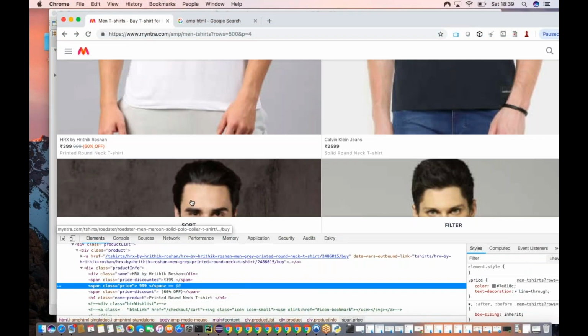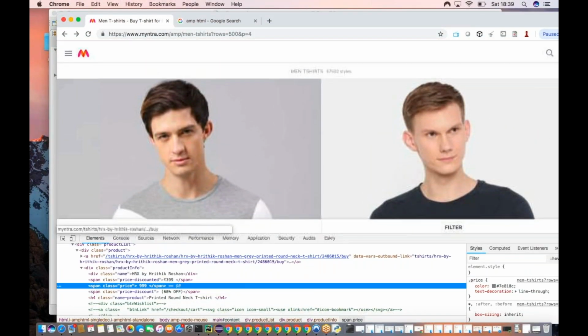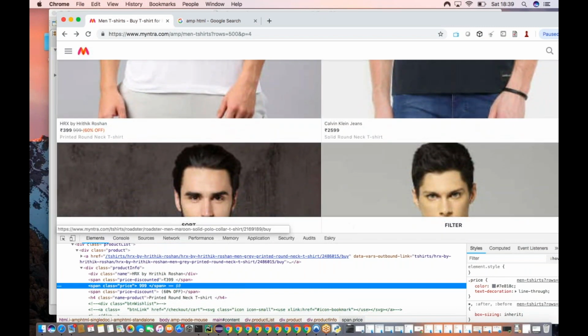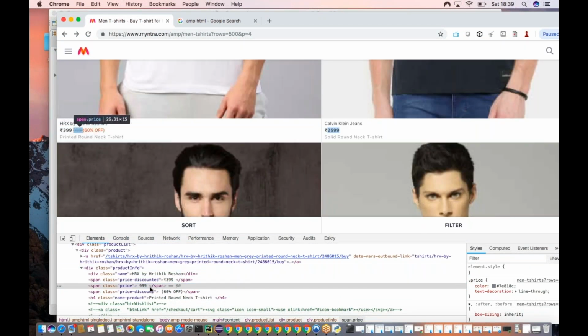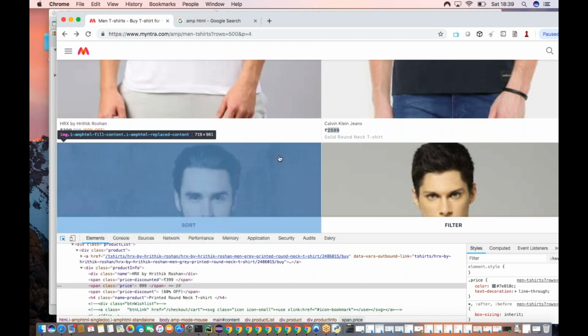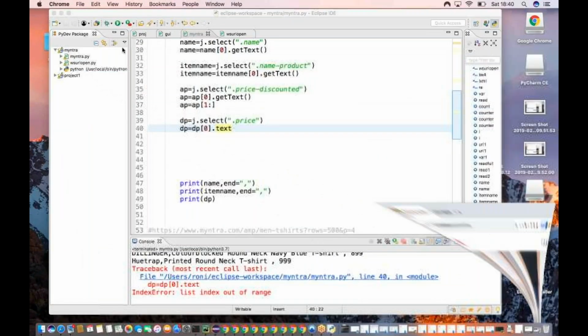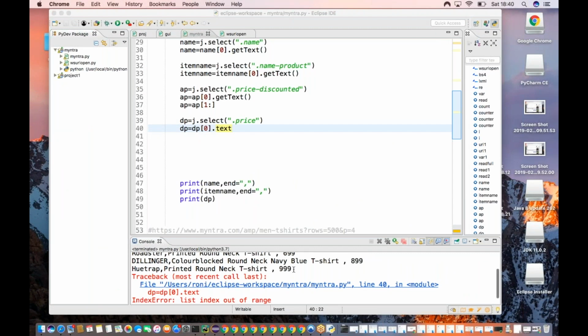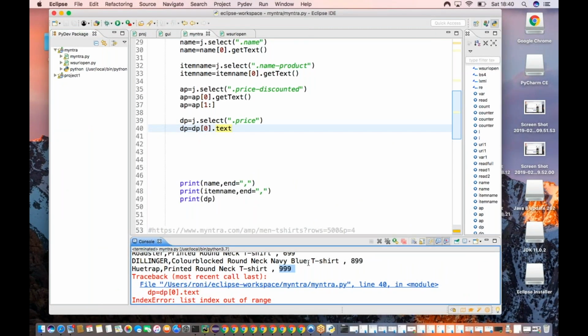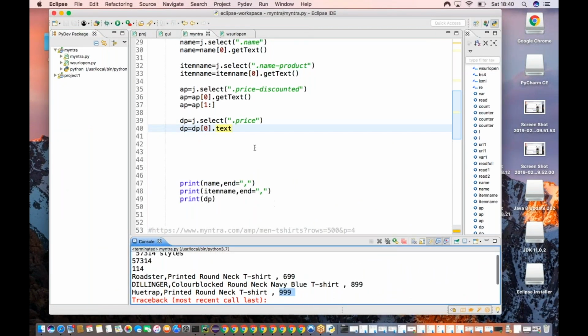So this is page 4, right? Basically, for this product there is only one price. If you see, there is no dot price. So for those, it is throwing an error. See, the first one came, the second one is throwing an error. Understand my point?